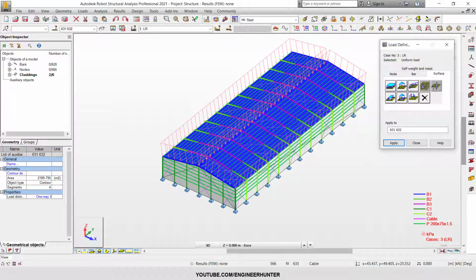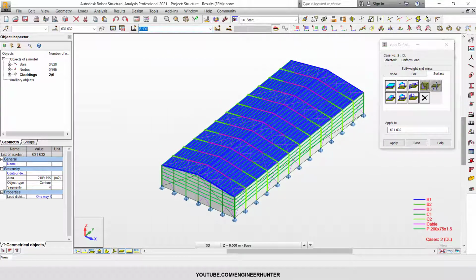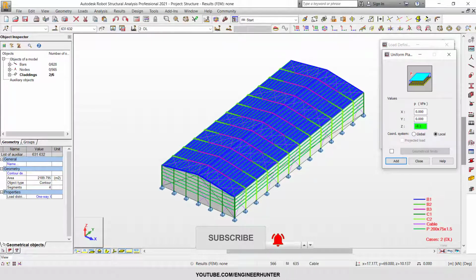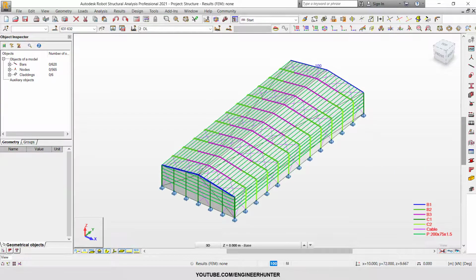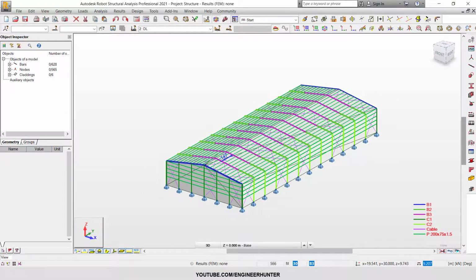Keep in mind that this load you need to follow the standard that you follow. And now I will put the dead load to our roof here, and for this case I only use 0.1 kilopascal, and the same, the direction is negative. So now our loads are placed on the cladding.